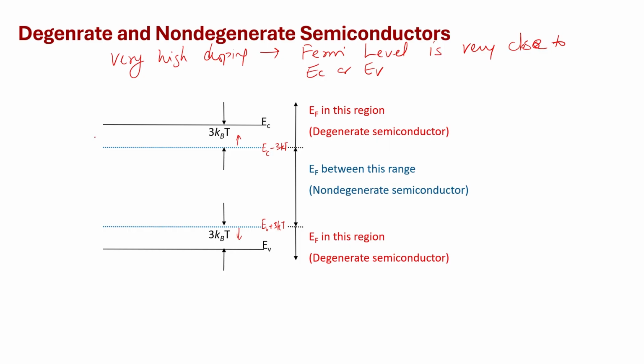this will happen upon excess n-type doping, and this is excess p-type. If that happens, then it starts behaving like a metal, and the Fermi level is very, very close to the valence or conduction band within the limit of 3 kT, and this semiconductor is called a degenerate semiconductor, which is like a metal. So, these are two different terminologies. Normally for a semiconductor, we would like to operate within the range of a non-degenerate semiconductor.